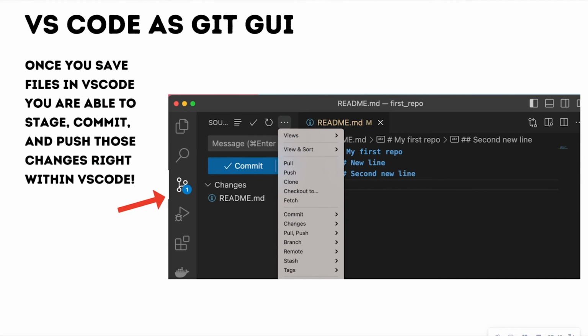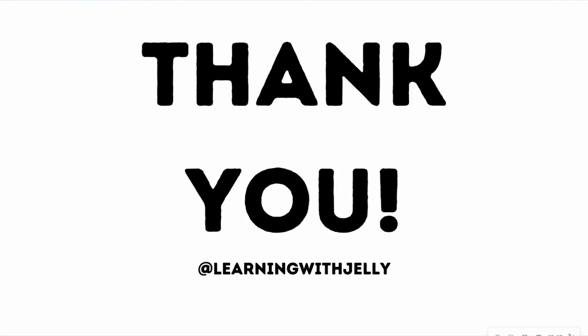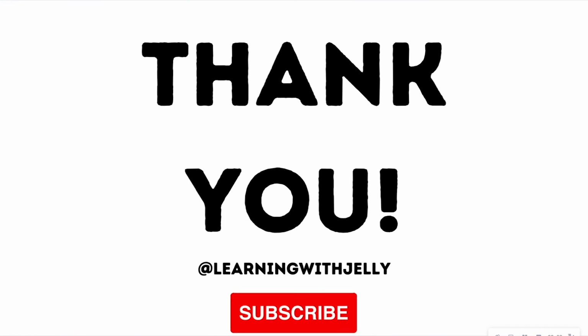Right? This is taking you through the GUI of VS Code, right? That I just walked you through. So that little git symbol on the side is going to be that git interface. And that, my friends, is how you make a change to a file and push it to your local repo.